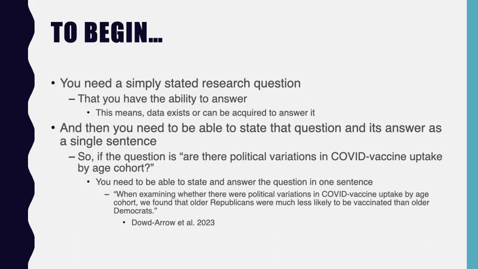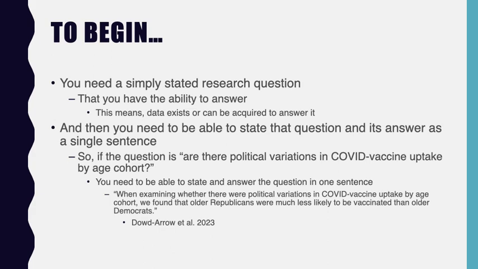So to begin, you would need a research question. And that research question has to be something you can answer. It's not something that you just think of that you have no possible way of ever finding out the answer to. It has to be something that you can feasibly research and do. This means that there is data that will allow you to answer it, either data that already exists in the form of secondhand data or data that you can acquire yourself.